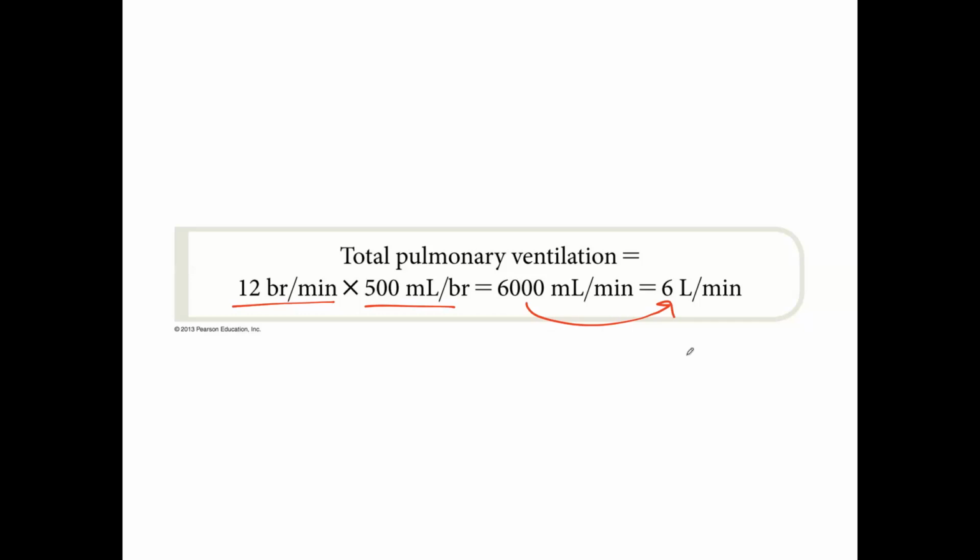Now, this represents the air moving in and out of the respiratory system every minute. But it's actually not a good indicator of how much fresh air actually reaches the alveoli. And the reason for that is that not all air is actually going to reach the alveoli because we're talking about a system of tubes that have to branch out to the alveoli. So if there's a tubing system that's branching out to the alveoli, then there's going to be air that gets trapped in the tubing. And the air that's left in the tubing and is not reaching the alveoli is air that's not actually going to be involved in ventilation. And so we refer to that tubing where air gets trapped as the dead space.